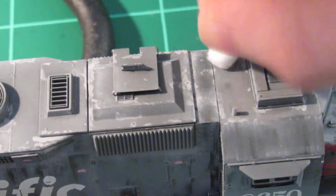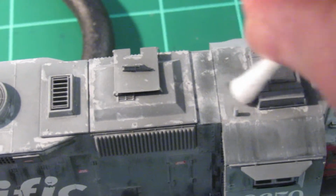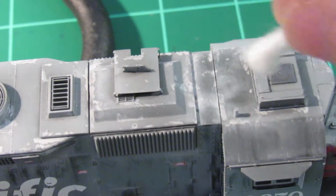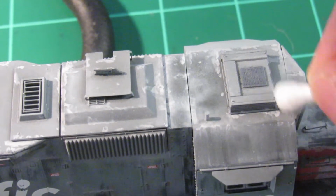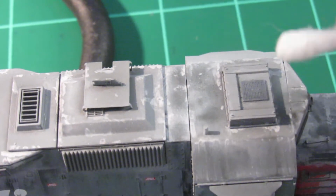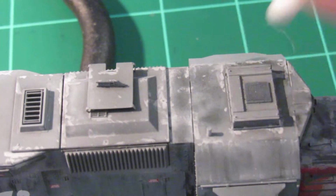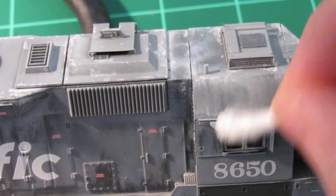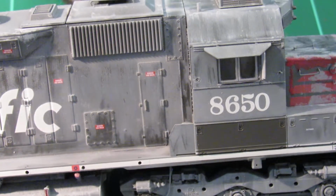Same on the cab roof itself. Unlike the sides where I was trying to keep those somewhat accurate to how the prototype looked, I'm just eyeballing this part because I don't actually know what the cab roof looks like. But I know how they weather, and that's why I'm just trying to do it like this, where I have a basic idea of how these things actually do weather. I'll streak up the side of the cab real quick. There we go, just like that.